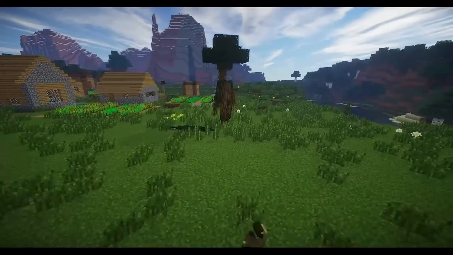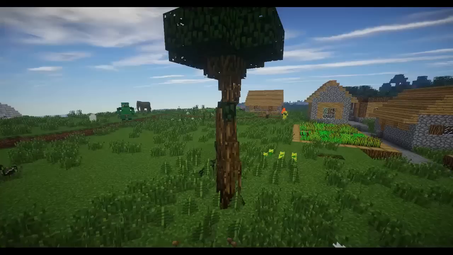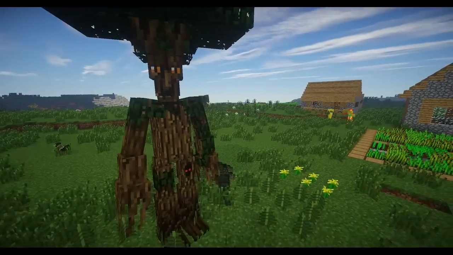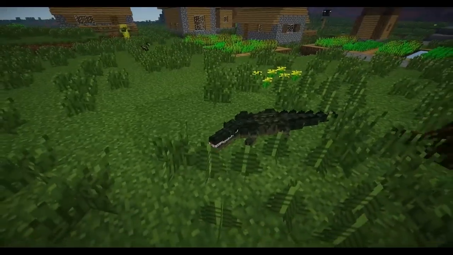Now the other thing, I do want to know what mods and stuff you guys want to see. So right now we're going to be using Mo Creatures, because as you can see it adds some really awesome guys. There's a little crocodile down here, he's real cool.